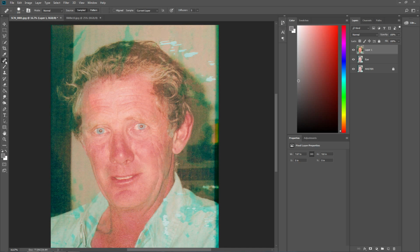So at the moment, I'm currently using the healing brush tool just to speed up my workflow. Again, I'm allowing Photoshop to make the judgment call for me as to what needs to be replaced and from where. And I think that's doing a fairly good job at the moment, just to speed up the process until we get into the finer parts of cleaning up this image.